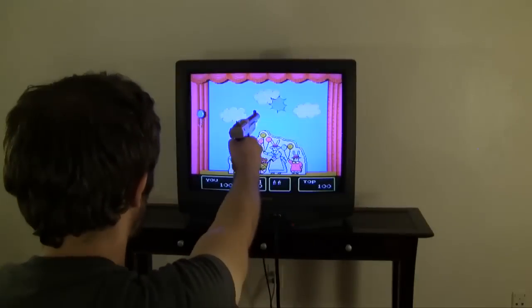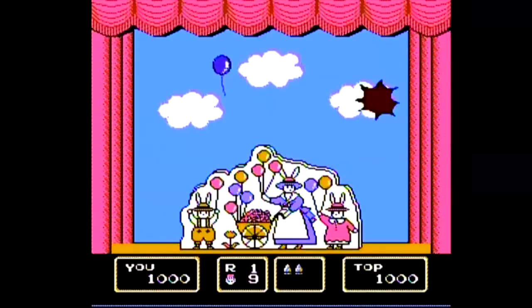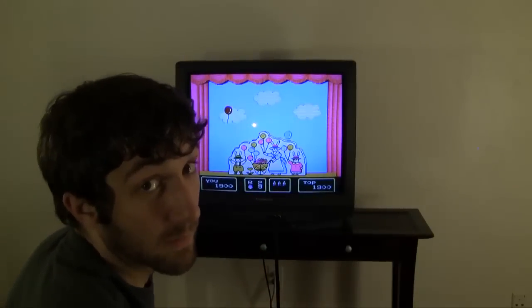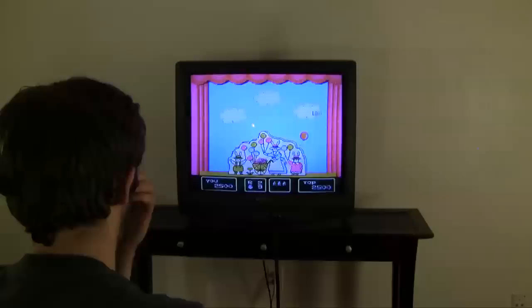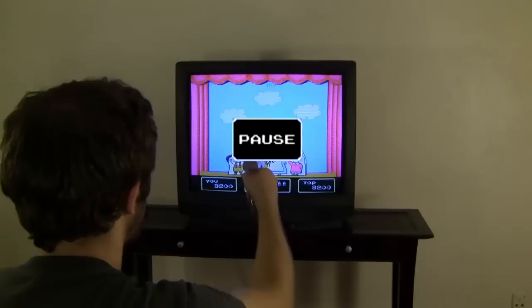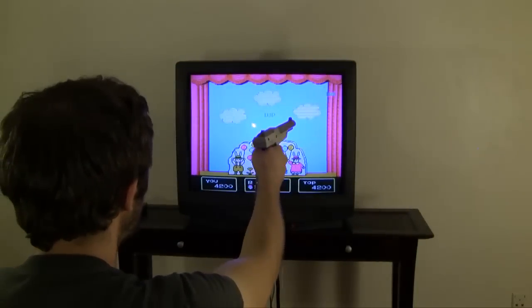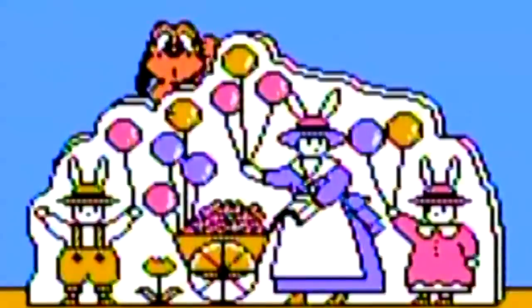Shoot them balloons. It's like Balloon Fight meets Zapper games — not really, but that's my story and I'm sticking to it. You got three bullets. I don't know about these guns with three bullets. All guns in the 80s had three bullets — hope you know that, it's important. I like the music. I like the cute little bunnies, they're adorable. It's like a play with a little cardboard cutout, but animated somehow. He's cheering me on — love that dog, it's so much better than the Duck Hunt dog.